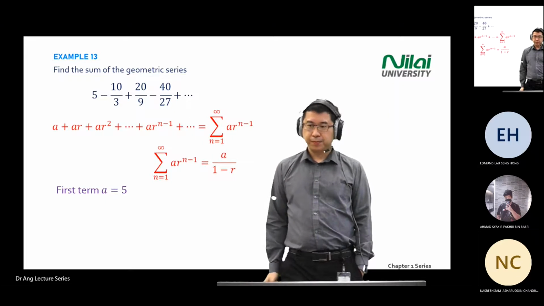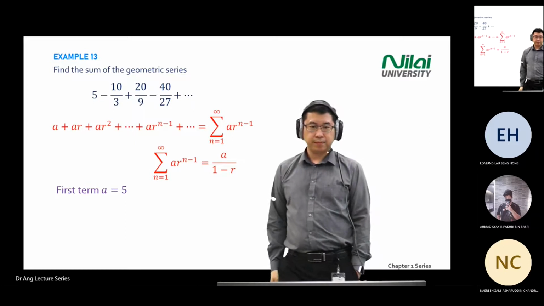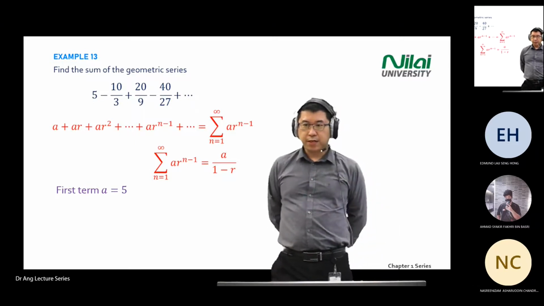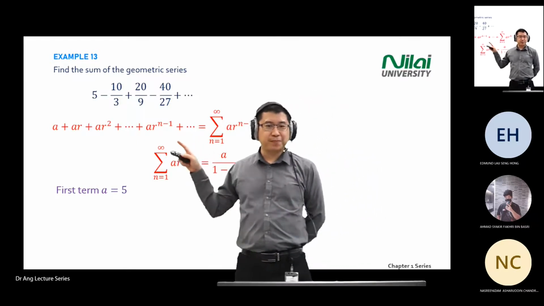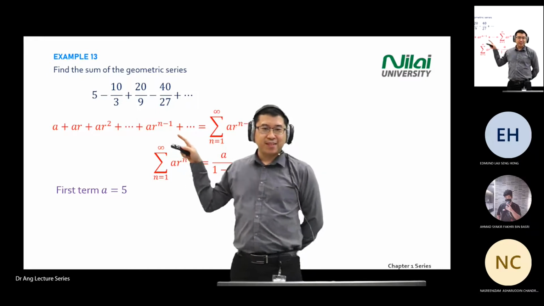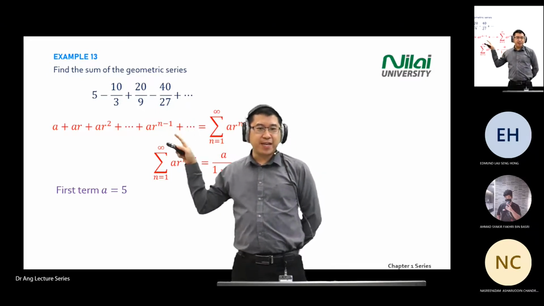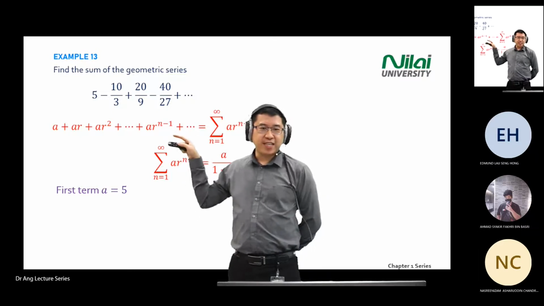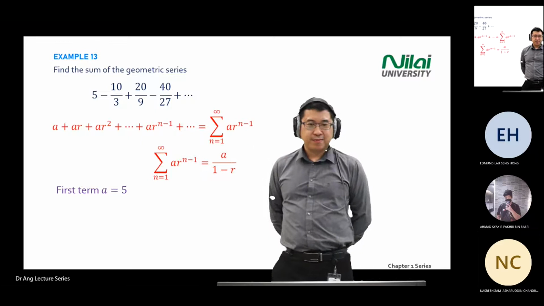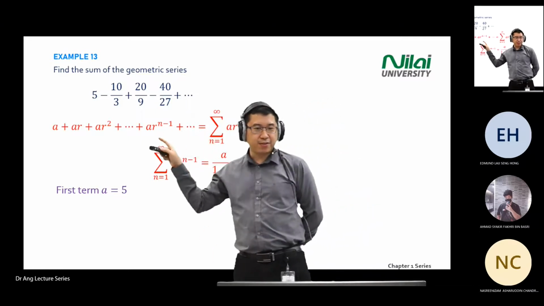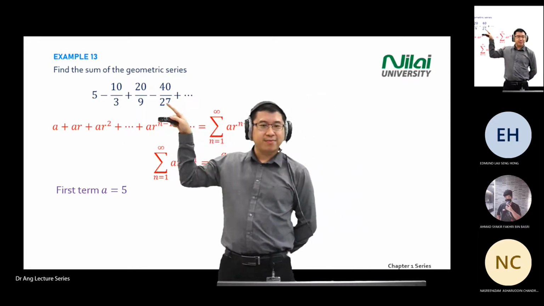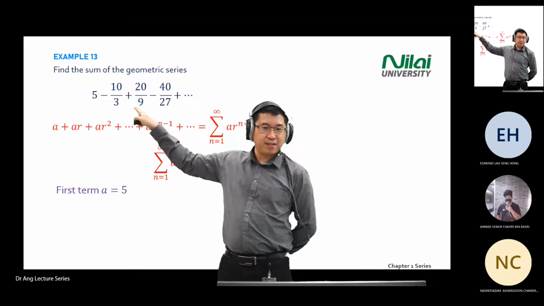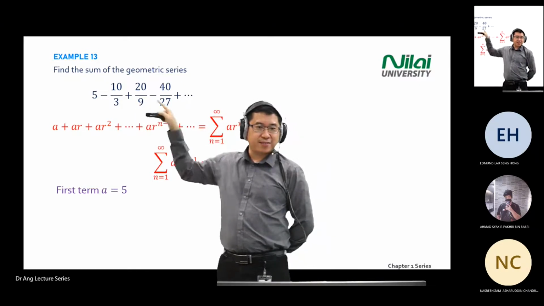Shakil, I can't hear you. No, I'm asking you what is ar equal to? You put side by side, the first number a equals 5. So what is ar? The second term is ar, right, Shakil? You understand when I mentioned the second term equals ar? So what is ar?